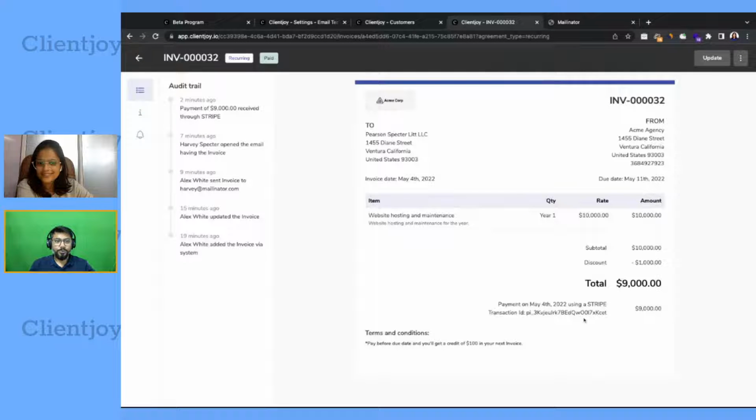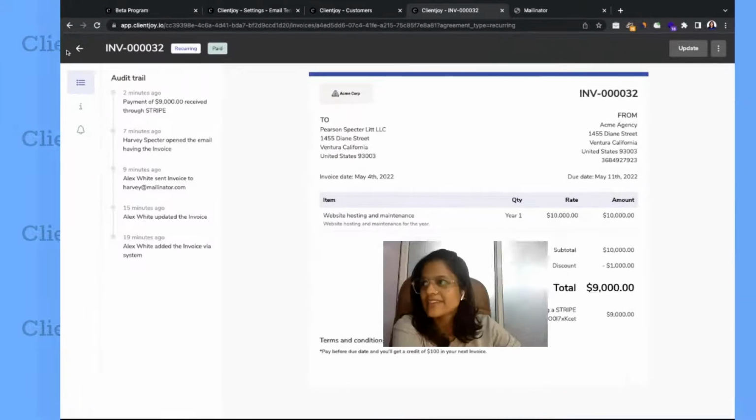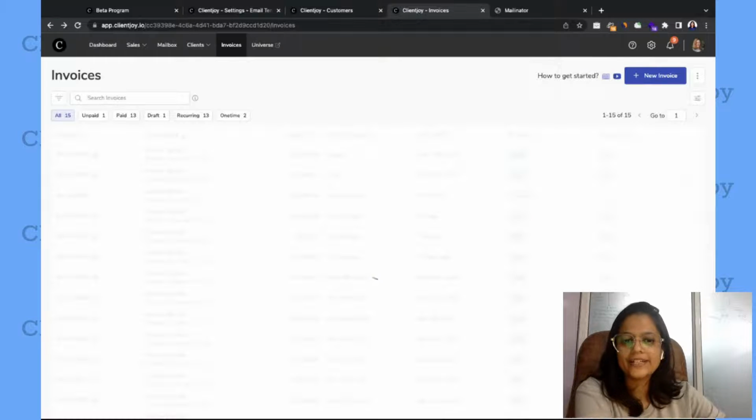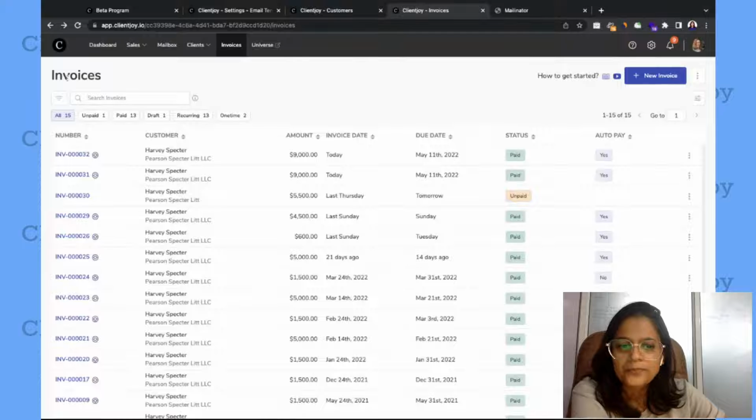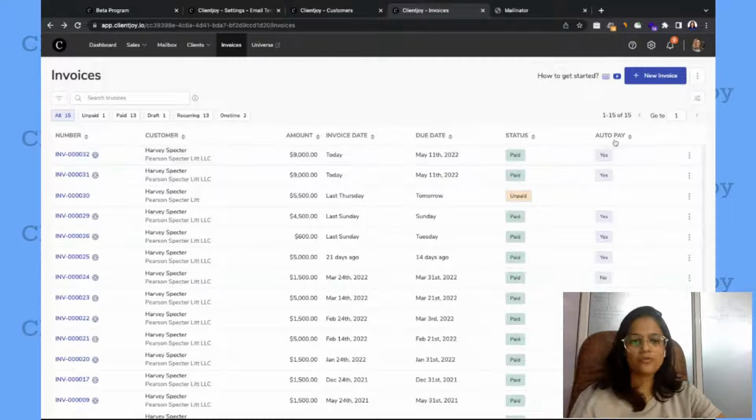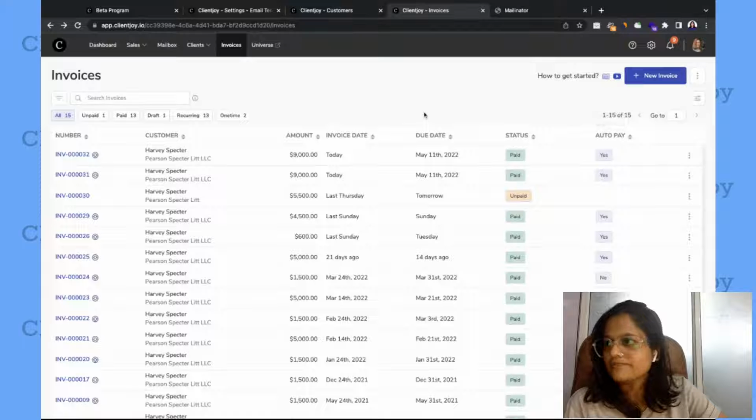And so moving to the question that you were asking, the all important one. How will you know when this payment happened that the client actually turned on the auto pay? You can see that this is the invoice which is listed, and we have this column called auto pay. When your client actually chooses the recurring payment option, this becomes yes, and if they do not, then this becomes no. So from here you can know whether they turned it on or not.